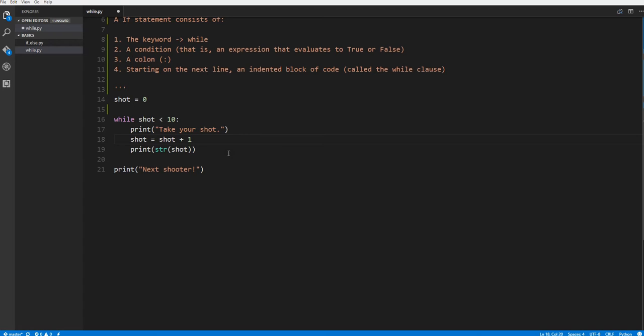Alright, so before we end, I just wanted to show one more thing here. Instead of writing out this giant shot equals shot plus 1, you can do it in more of a shorthand method if you were to do shot plus equals 1 and get the same result. So it's still saying shot, and you're still adding 1 each time it moves through. You're just saving yourself at least 4 letters by not having to rewrite shot. Just to show you that that still works, let's take a look at that in the command line. We'll just run it through there.